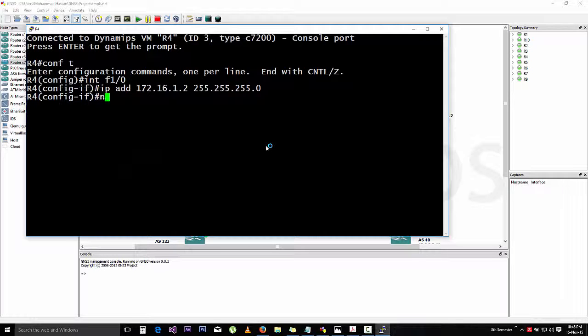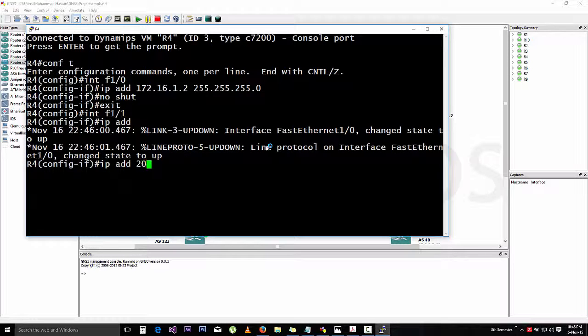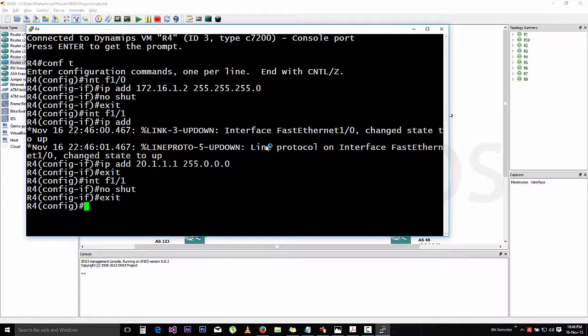In R4, config t, interface F10, IP address will be 172.16.1.2 255.255.255.0, no shut here. Exit here, interface F11, then IP address is 20.1.1.1 255.0.0.0, and no shut, then exit.